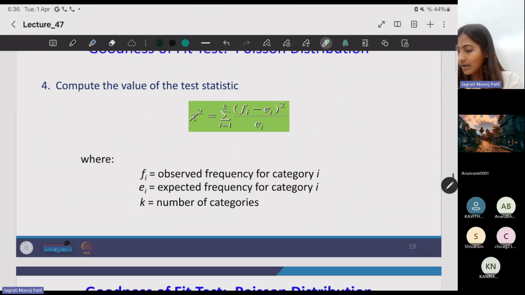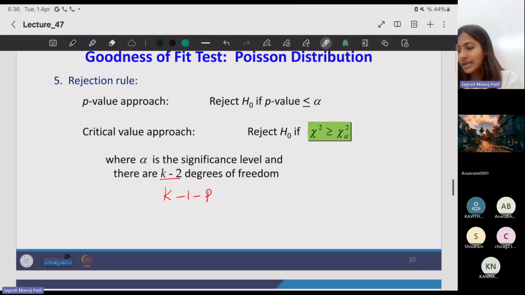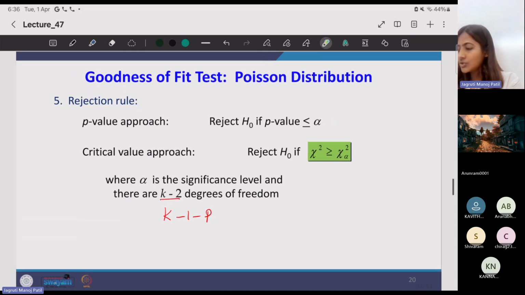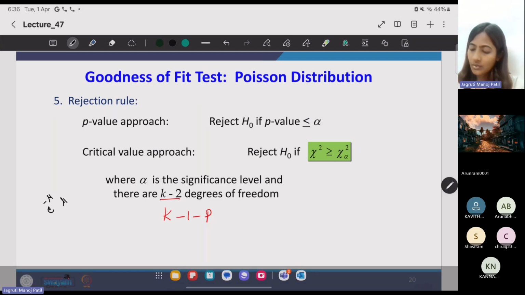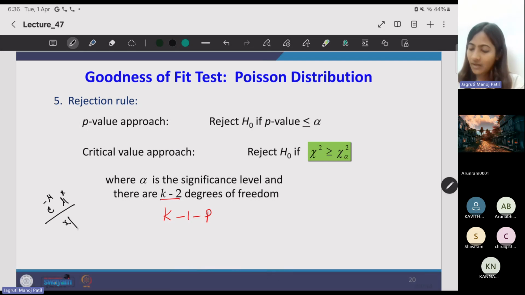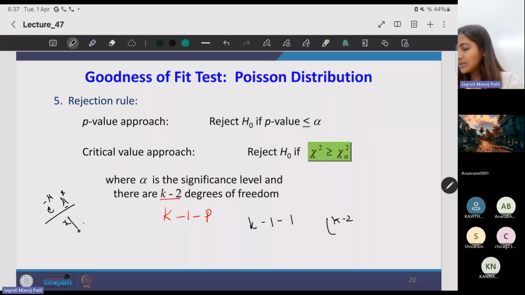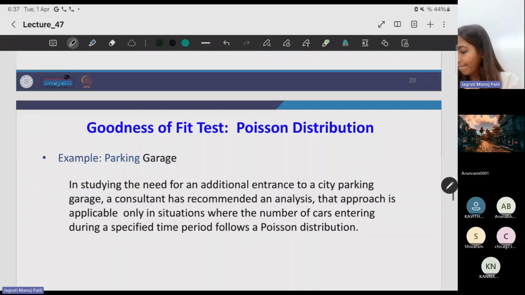Same formula that you had previously for chi-square, again the same thing. So here you're dealing with Poisson's distribution. If you remember, the formula was something like e raised to negative mu, times mu to the power x, divided by x factorial. Your only variable is this mu, which is nothing but your data mean. So you have k minus 1 minus your parameters, which is 1, so minus 1. That is nothing but k minus 2, your degrees of freedom over here. Okay.